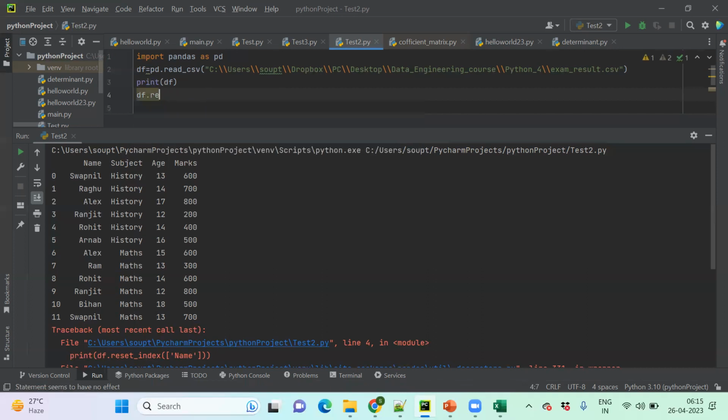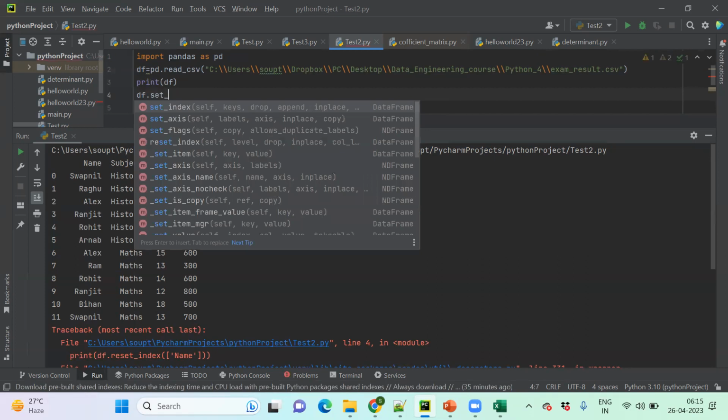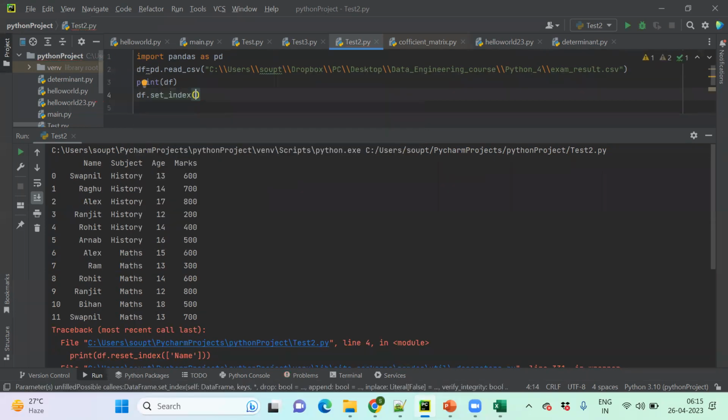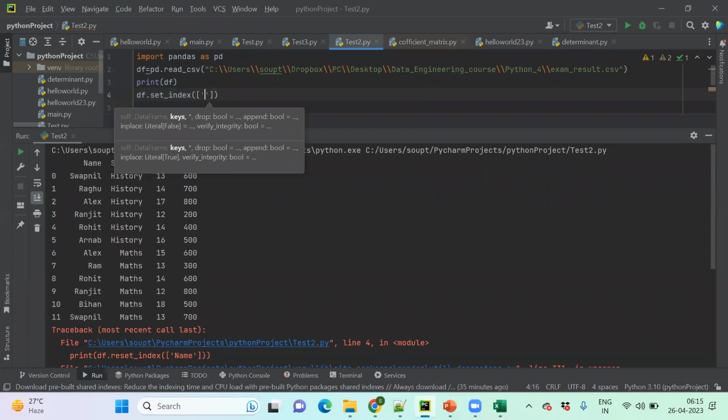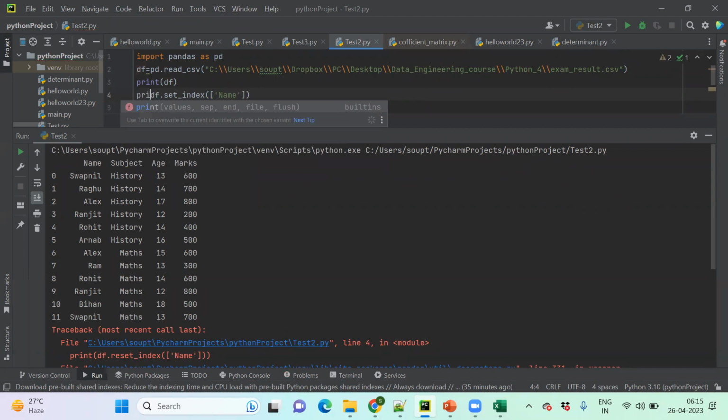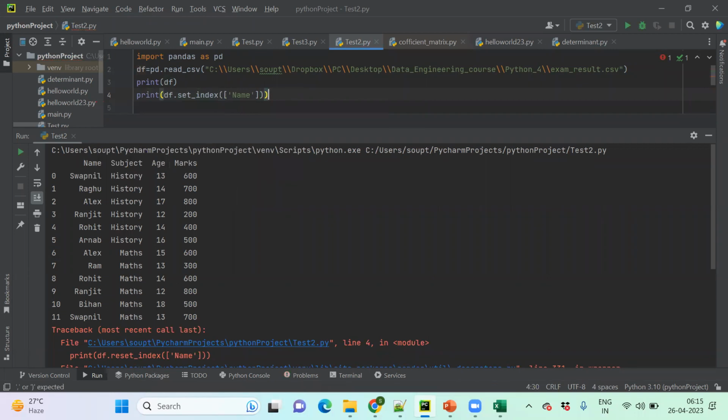Okay, sorry for my bad. I haven't set the index yet. It's set index, not reset. If one of the index is there, then I can reset it. Okay, and parenthesis is fine. It's inside a list, set index.